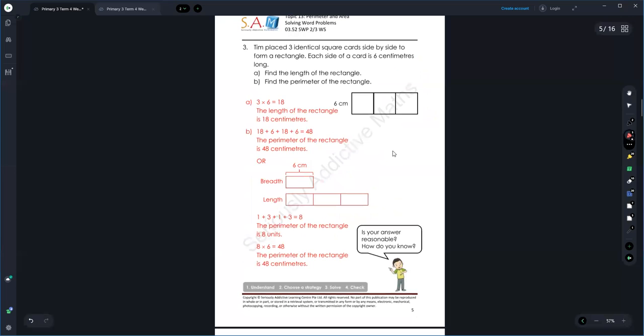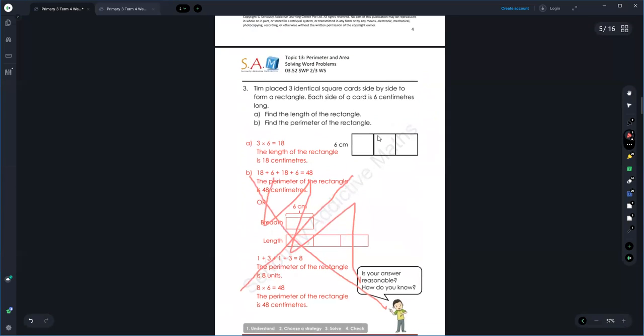For this question, there are two methods to teach this, but I would say forget about this one. I thought it was a bit confusing. For this method, we usually apply a question where they tell you that the length is 3 times the breadth. So let's not confuse them with this first. Just focus on the easier one.